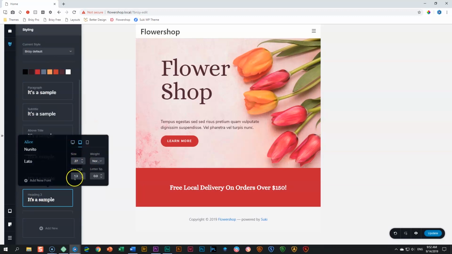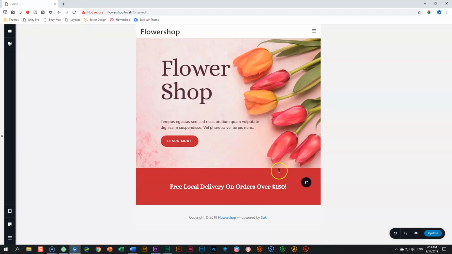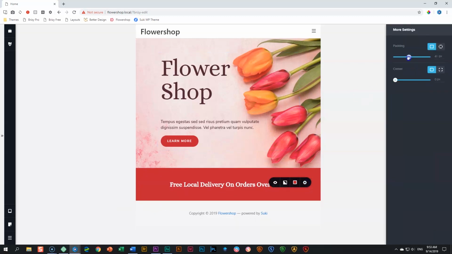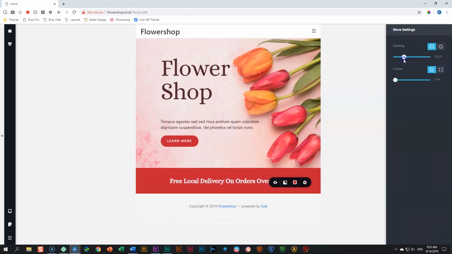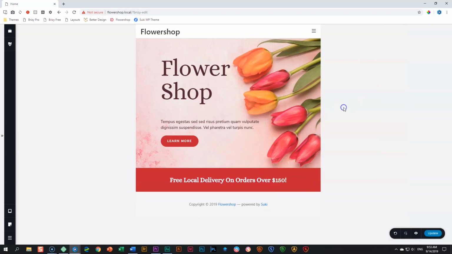That's right, normal. I've just reduced the line height to 1. No, let's leave the letter spacing at 0. I will reduce the padding at the top and the bottom. Let's grab it from here, the block settings, go to settings and then uniformly I'll just decrease this to around 24, 23, 22. There we go.